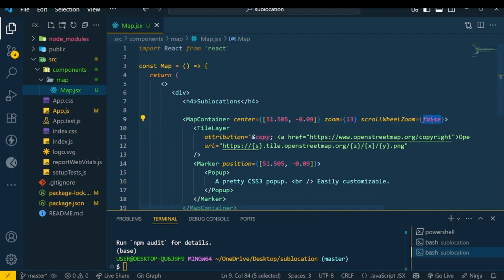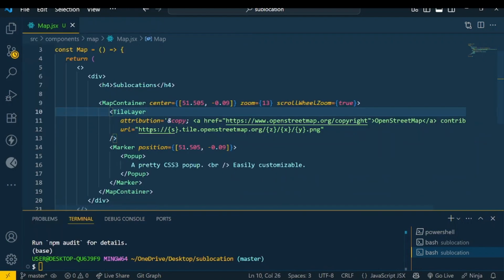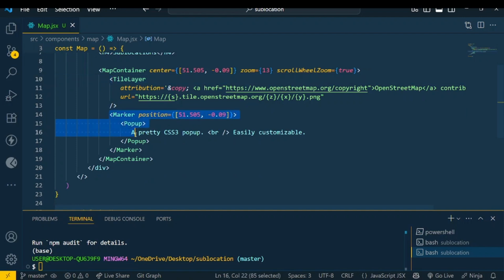You can put it to true so that you can zoom in and out. Then we have the tile layer as OpenStreetMap. Then we also have a marker at our position, which is this same position. Then we also have a pop-up that says this is a pretty CSS3 pop-up.